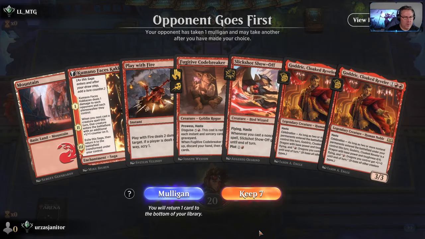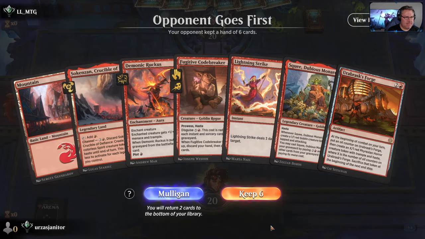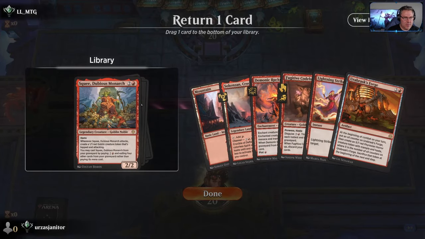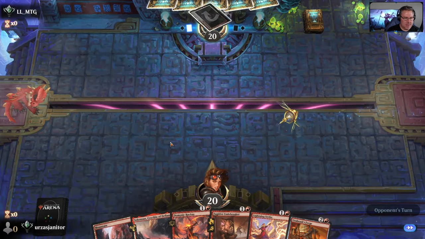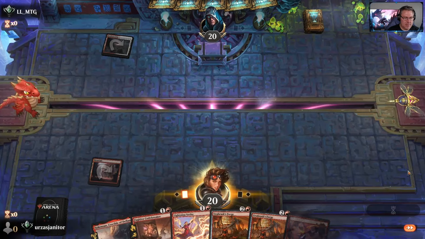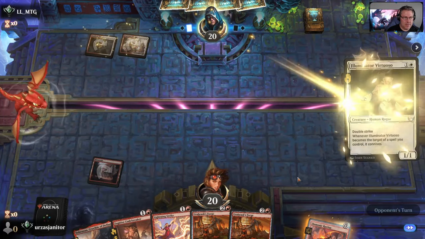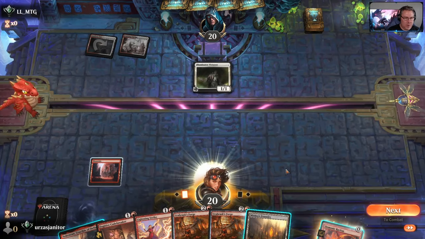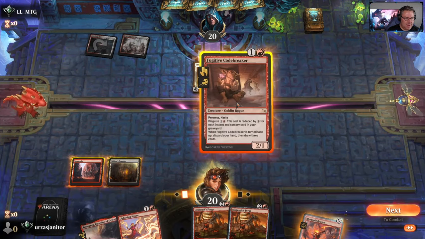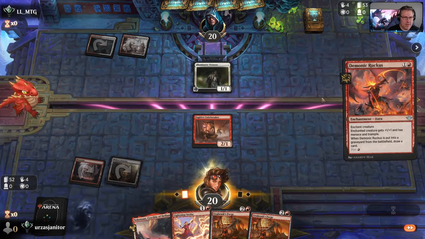That's a rough opener. Gonna mulligan that. A little better. Yeah, I think we'll keep this. Put Squee on the bottom. We're playing against a Boros Heroic. Interesting. Do the Codebreaker, and then we'll plot it.